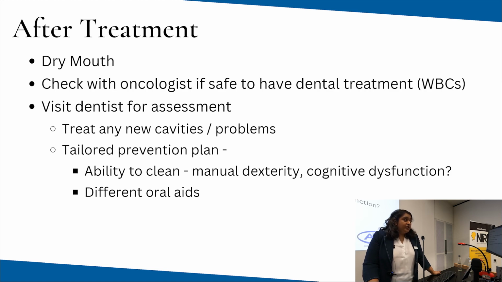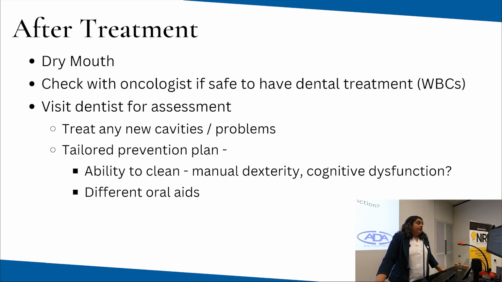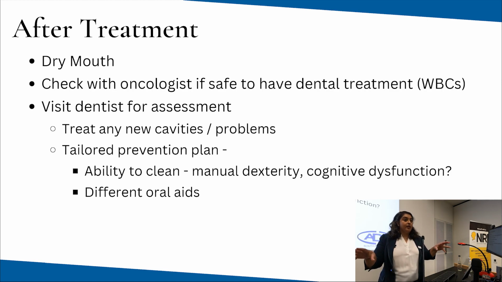The first thing to do is check with the oncologist if it's safe to have dental treatment and whether your white blood cells are back up to where they should be. Visit the dentist to have an assessment, touch base, and we can then look at what's changed after cancer treatment. Sometimes it's not a lot. Sometimes things have sailed quite through, especially if you maintain that oral hygiene and you had the right products in place. But in other times, I've seen situations where my patients have come back and things have changed. They've got decay in various areas where they previously were not a high-risk patient.